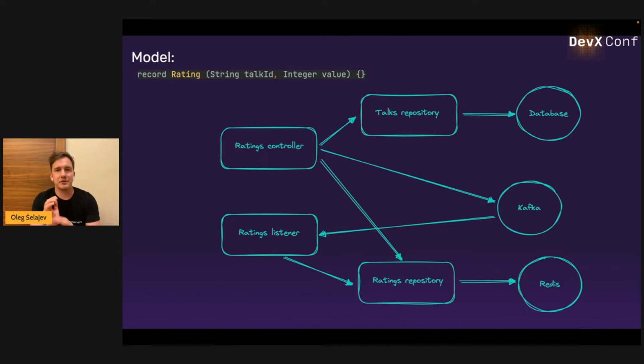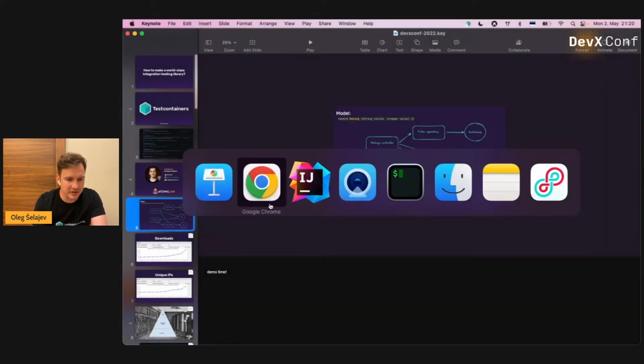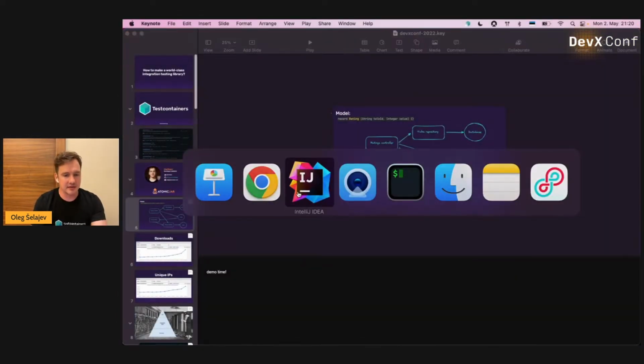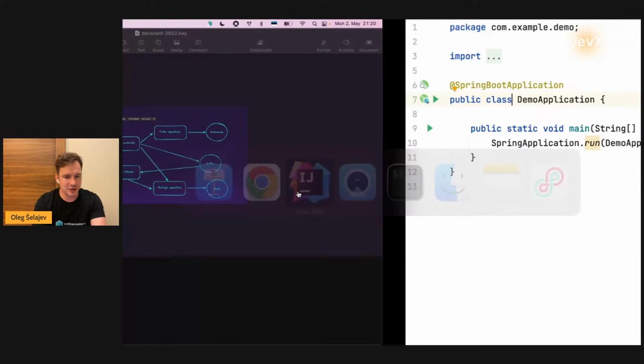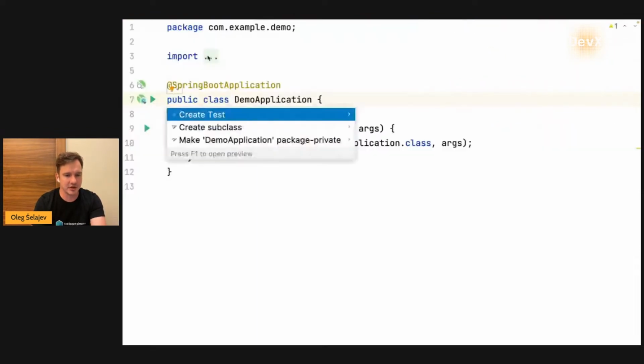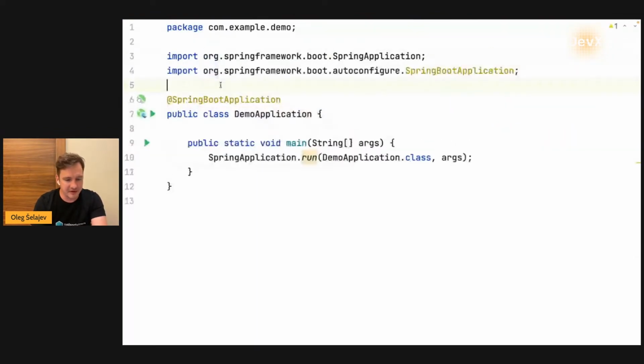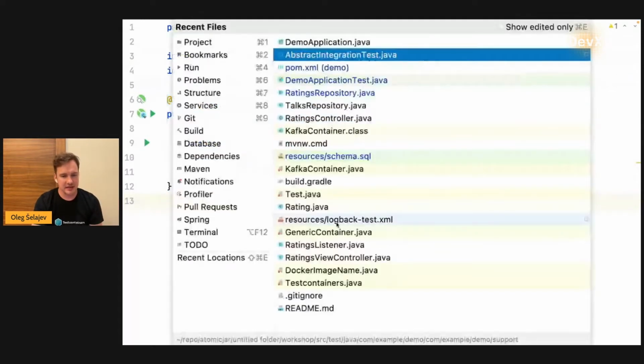Those service dependencies need to be present when we want to run this application or when we want to test this application. Normally it would be hard to figure out and run, but with Testcontainers, I can do the following thing. So this is my application. It's a typical Spring application in a Java world that would be very familiar to all of you. I have a bunch of tests here.